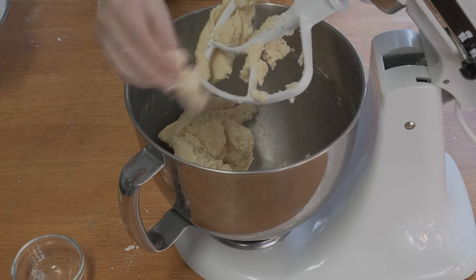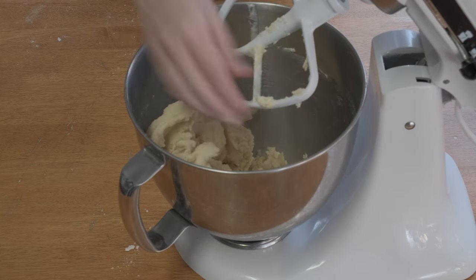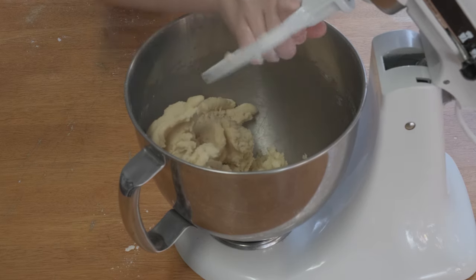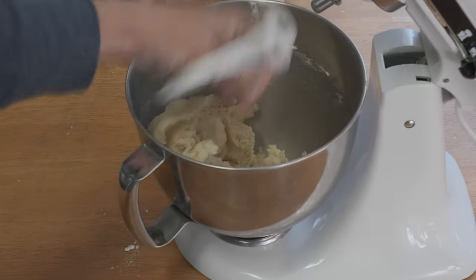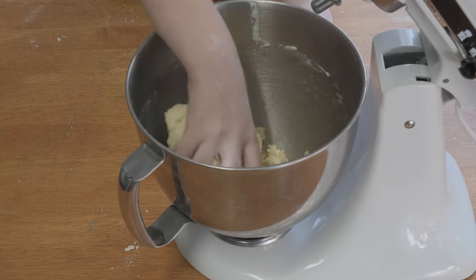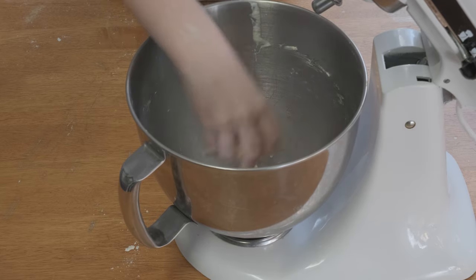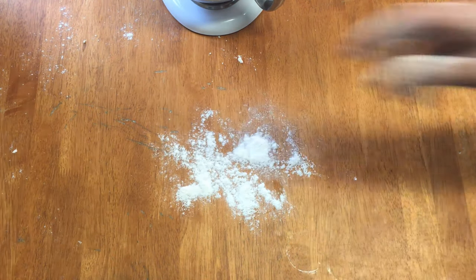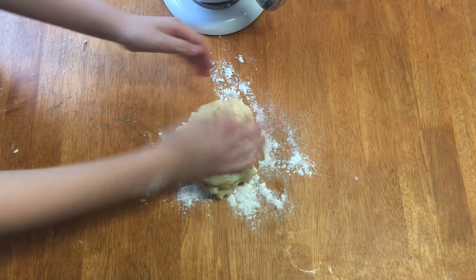But what you'll do now is get it out of there and then squeeze it into a ball shape. Now I'll take that for you. Wait a minute. Just put a little bit of flour on that there. Get it right there. And now just form it into a ball.